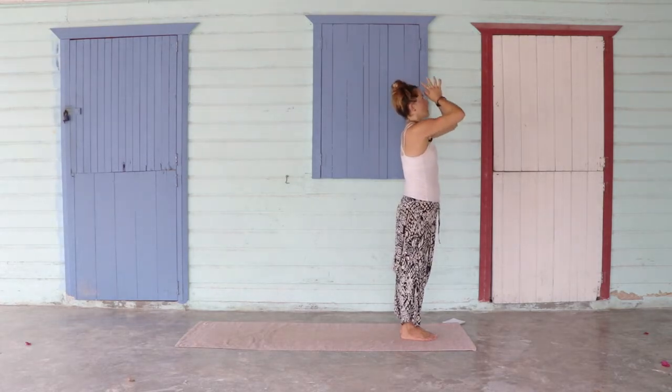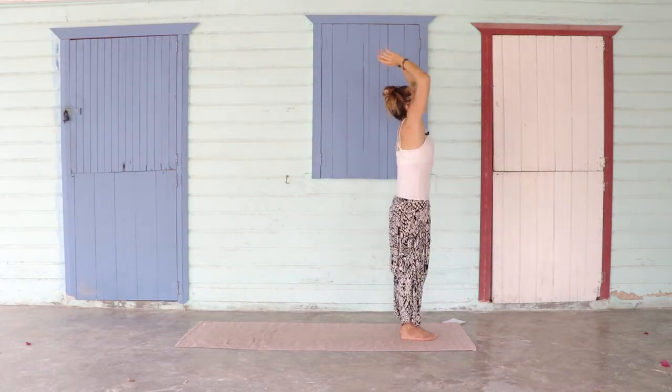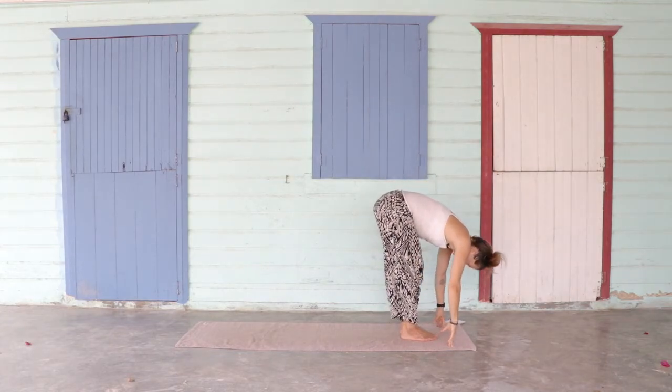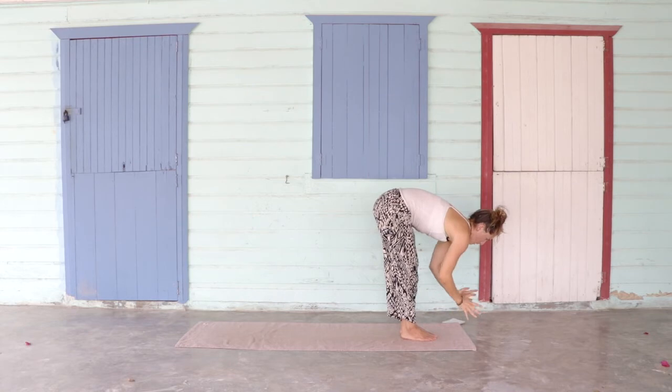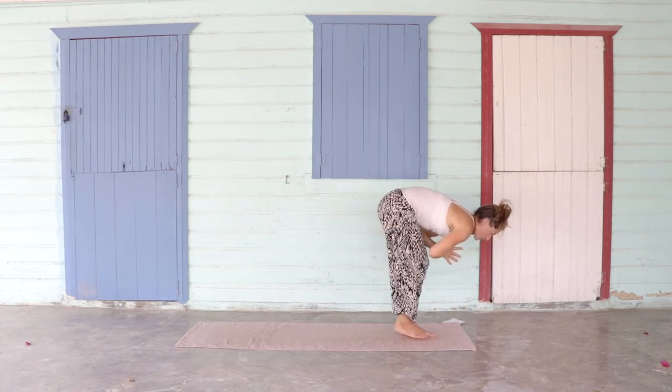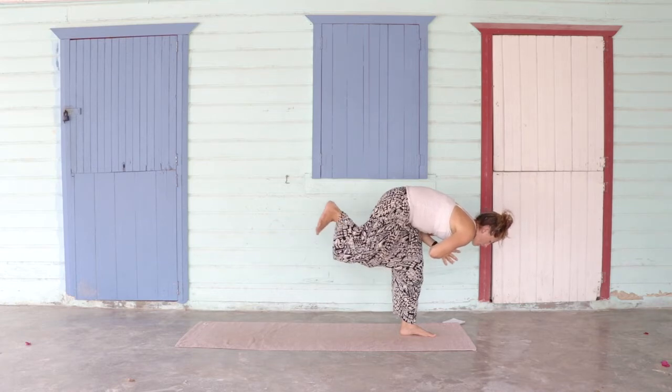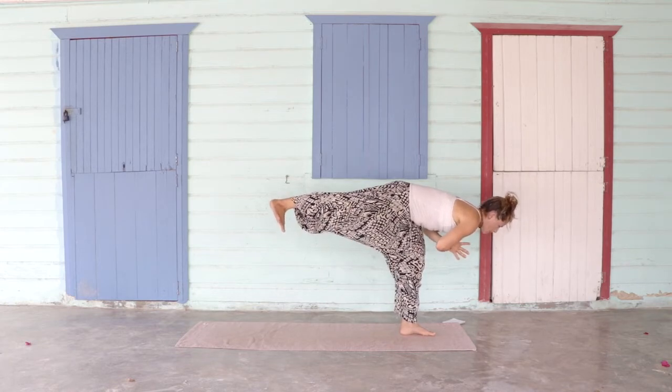Inhale, open the eyes and lift the arms up to the sky. And exhale, forward fold. Inhale, halfway up. Again, we'll bring our hands into heart center in prayer. Lift the right foot so we're balancing on the left. And we slowly send the right leg back.